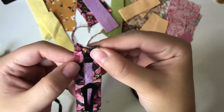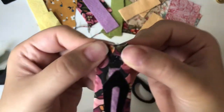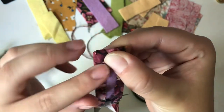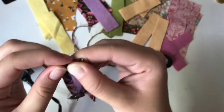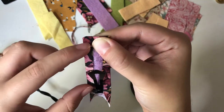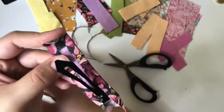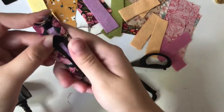Okay, so I think what I'm gonna do is roll it together so the two corners touch like that. And then fold it down just like that because we're going to use a backing. Oh, hold on, get this. Fold it down, and there's going to be a backing to cover this, and I'll show you guys. So I think that's what I'm going to do because it doesn't matter how nice it really looks. I just didn't want to be able to see the sides, so that's why I met the corners there.